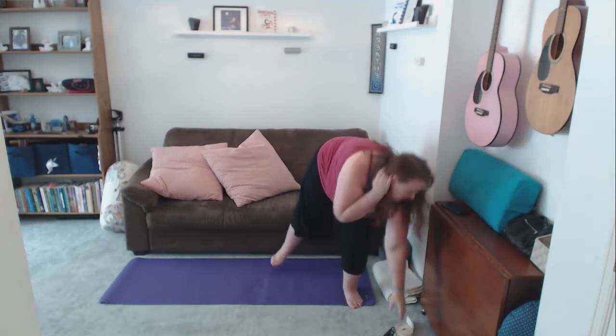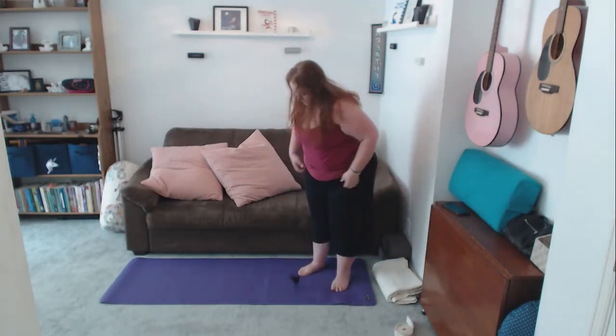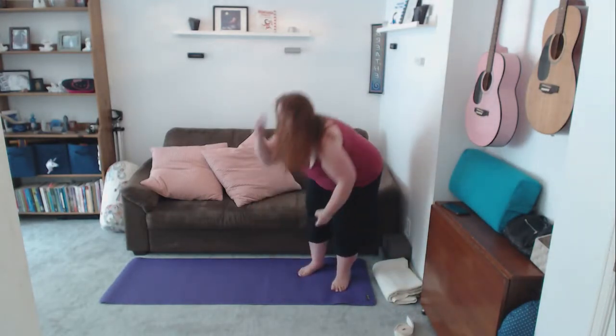We're just going to get started here in a minute or so. If you are practicing along with me, then make sure that you have something to practice on. So yoga mat or just a cushy spot. We're going to be doing most of our poses on the floor this morning. Make sure you have some pillows handy. The more variety of pillows, the better.